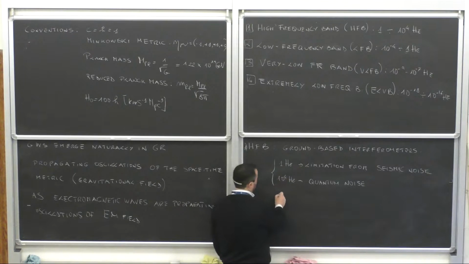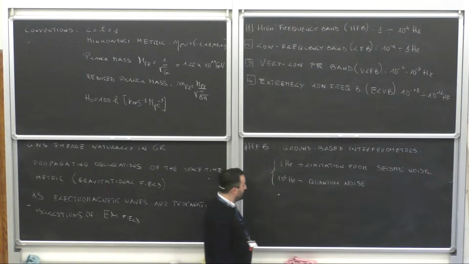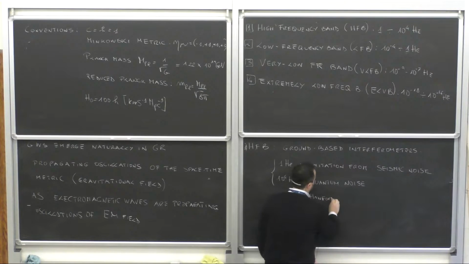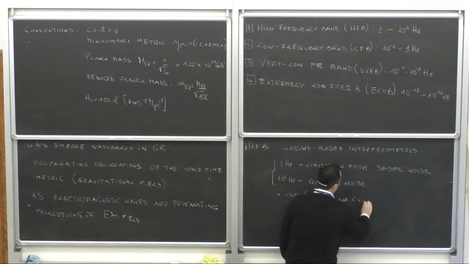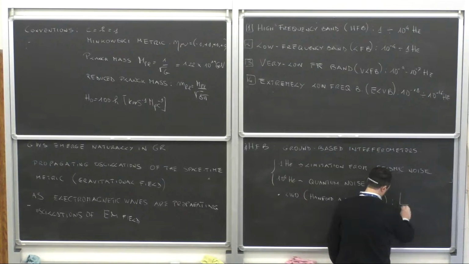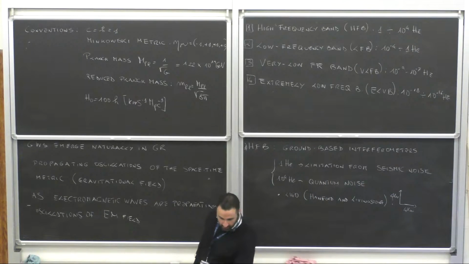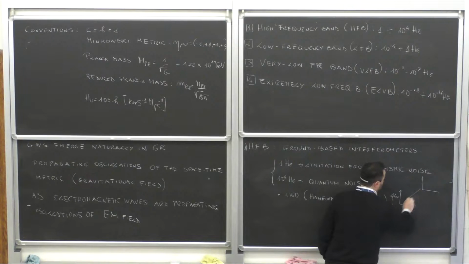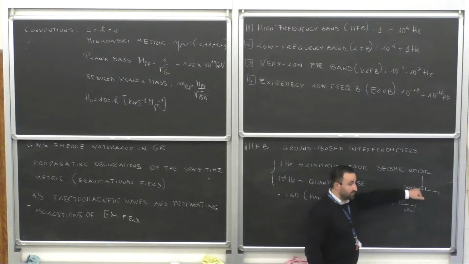So what are the detectors that work in this frequency band? At the moment we have LIGO, the two LIGO detectors in Hanford and Livingston. They are two L-shaped interferometers, each with 4-kilometer arms. They are two in the US, and they are separated by 3,000 kilometers. L shape means that this is the shape of the detector: a Michelson interferometer with an L shape.